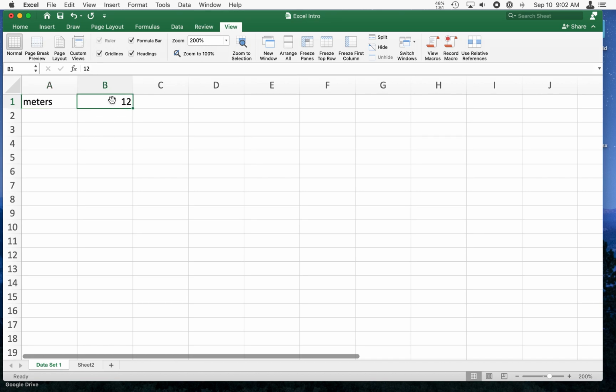And that's important in chemistry because oftentimes you will have a number with a unit. Well, what happens if I turn this into 12M? No, that's not so good anymore. Okay, and I'll show that to you in the next video on using Excel, because the important thing to remember is that this is no longer a number. It is now a name, which means that we can't use it as a number. That's going to be a problem.